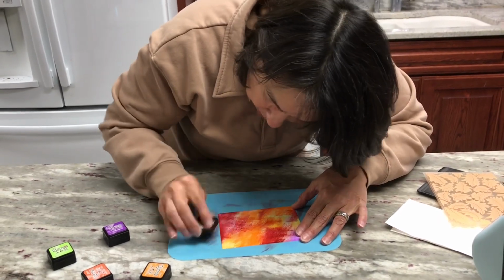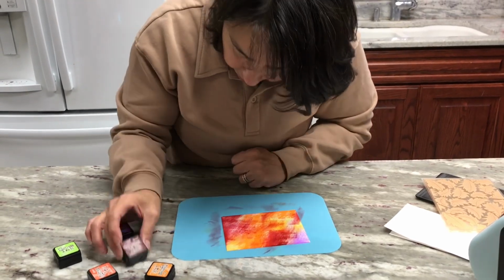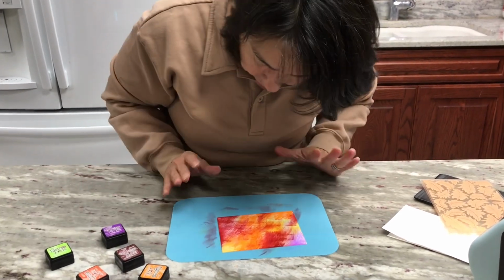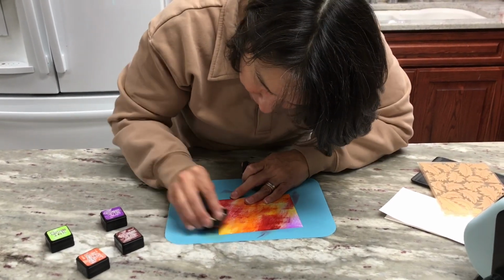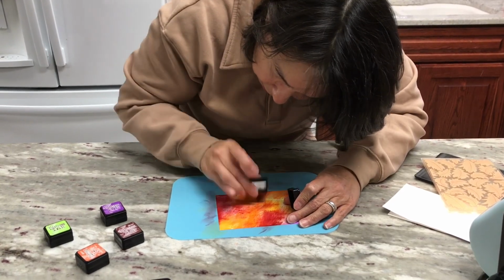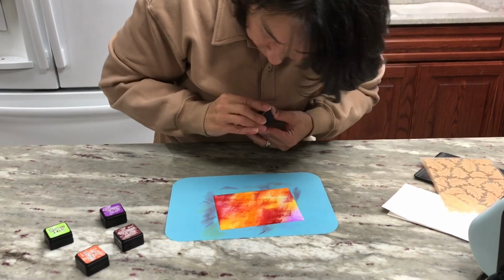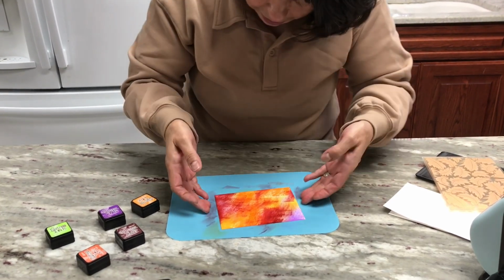You can also use a blending brush with this, however you want to apply it. I just get my distress ink and just apply it. I'm going to use a little bit more of this just to kind of go in here. I think that looks pretty good. Again, it's just random, whatever you think.